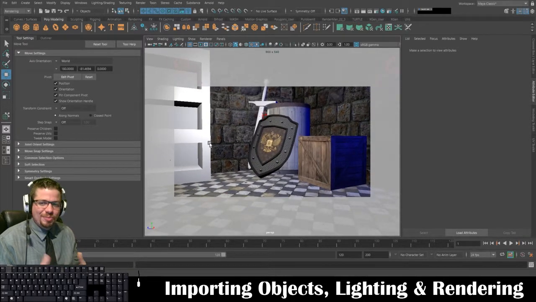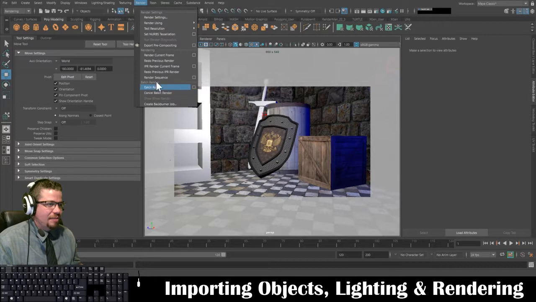It's always so hard to play around and choose a different composition because you have infinite possibilities at 360 degrees, with a rotatable camera. So just pick one that you're kind of cool with, and then we're going to go into rendering. So now that I'm up to this point, I'm going to go under rendering. I'm going to go to render, and I'm going to go to render settings.